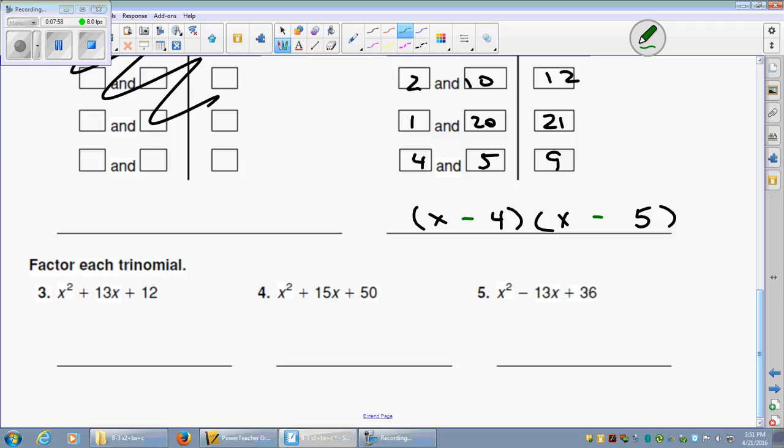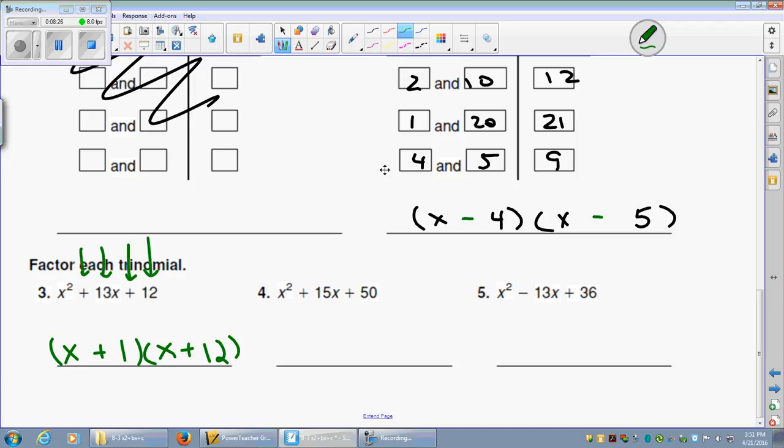All right, so let's do these. I know right away, just from doing these every single time, that I'm going to start out with x and x. I need the factors of 12 that add to give me 13. Isn't it just 1 and 12? This goes on the bigger one, so that's a plus 12, and to get to 13, I need to add 1 more. So it should be x plus 1, x plus 12. Obviously, the order does not matter.